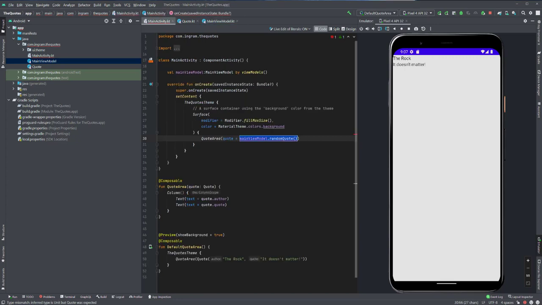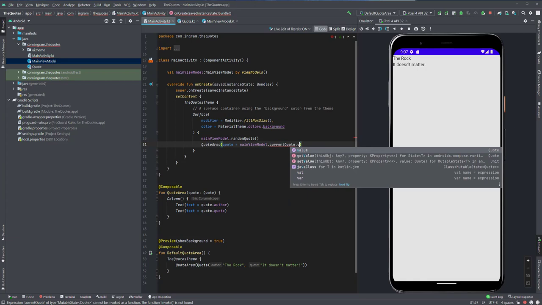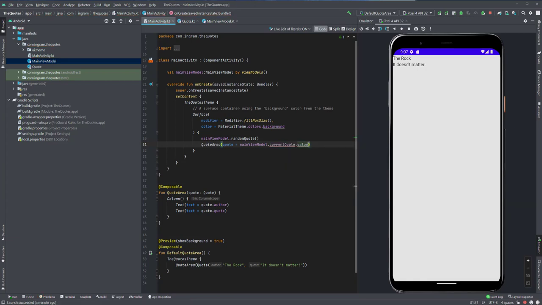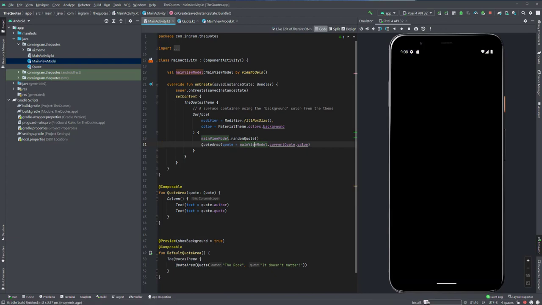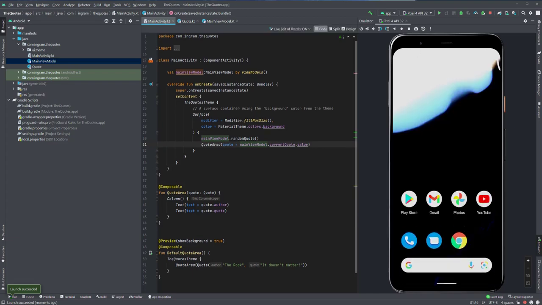So we need to randomize first, and that will set this value. So now we'll run it, and we're gonna crash.